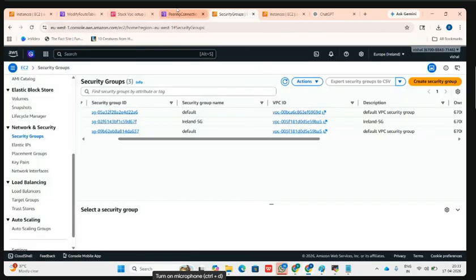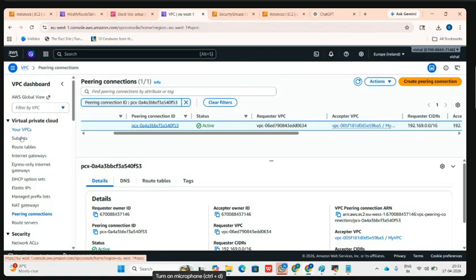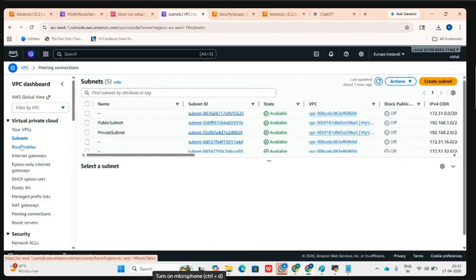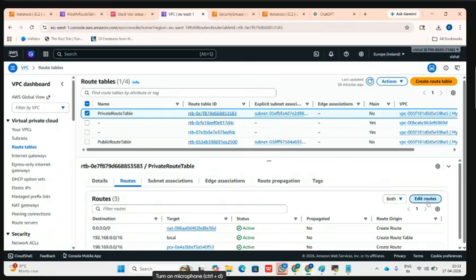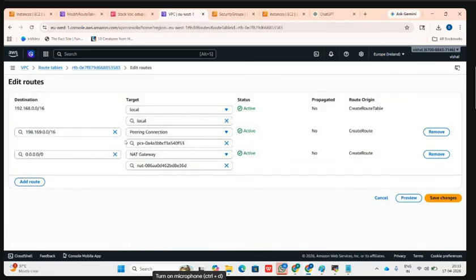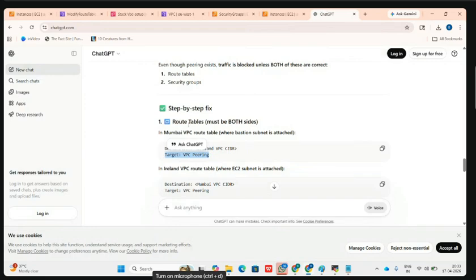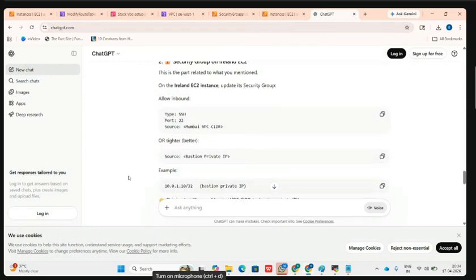Peering, routing table, private routing table, routes, we gave all those things correctly. There is no issue with that. After that, security group also says Mumbai slider. Yes, it is also correct as per my evaluation.